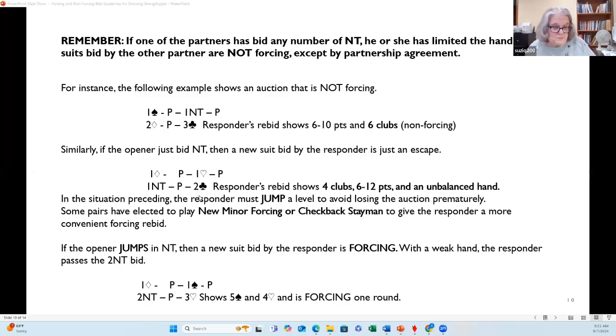A jump shift by the responder is generally indicative of the fact that he wants to play games somewhere, but doesn't think that no trump is the best place. And here I mentioned new minor forcing or check back Stayman. It enables the responder to force without having to jump a level. That's basically what it does. In other words, you can get out in 2 of the major suit, in this case, 2 hearts. If partner has a minimum hand with only 3 card support and you're sitting there with only 10 points, that enables you to get out at 2 hearts. Otherwise, if you don't play new minor forcing, you're going to be at the 3 level at least.